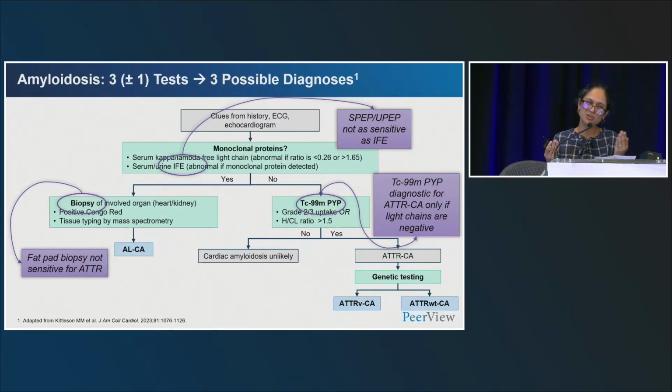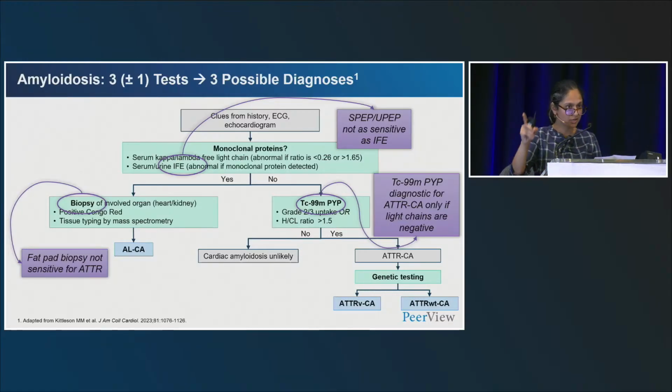Now, you might say to me, do you actually order the monoclonal protein screen, wait for it to come back negative, then order the technetium scan? I mean, no. I live in Southern California. Traffic is terrible. I want to get as much done as possible at that first visit. So I'll typically order all three at once because the chances of AL are much lower. And even if I order all three at once, typically the blood and urine tests will come back faster. But I think that's a good practical way.